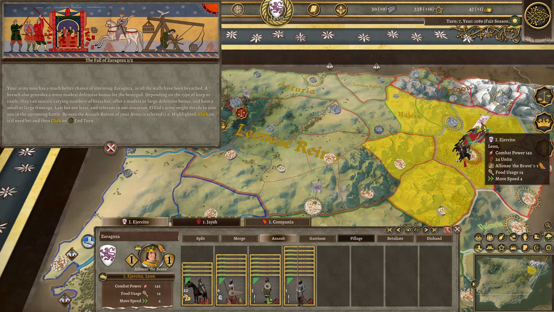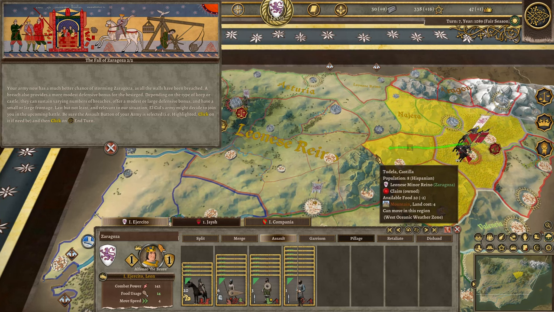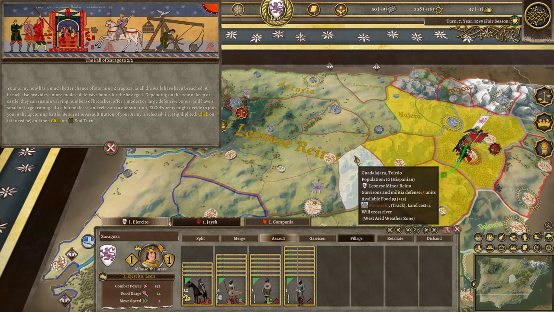Your army now has a much better chance of storming Zaragoza as all the walls have been breached. A breach also provides a more modest defensive bonus for the besieged. Depending on what type of keep or castle, they can sustain varying numbers of breaches, offer a modest or large defensive bonus, and have a large or small frontage. Last but not least, relative to our situation, El Cid's army might decide to join you in the upcoming battle.